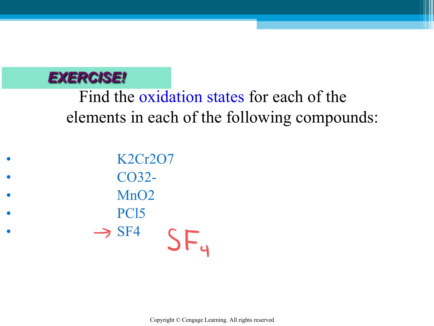SF4. So does it have one of our big three? Yes, it does. And we said fluorine is always a -1, right? And so I like to make the bottom my workspace. If I have 4 fluorines that are each -1, that means I've got a total of -4 happening here. And what did we say we wanted the total to add up to be? 0. And so what +? -4 must equal 0? +4. And how many sulfurs have to share that +4? Just 1, right? So that means the sulfur must have an oxidation state of +4.